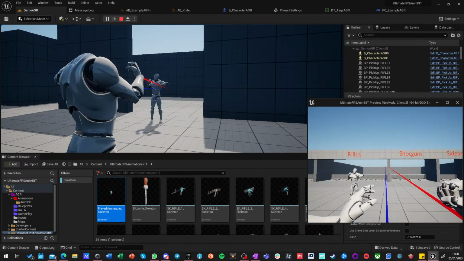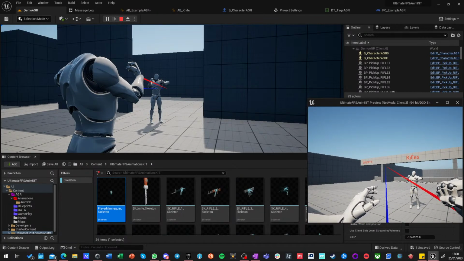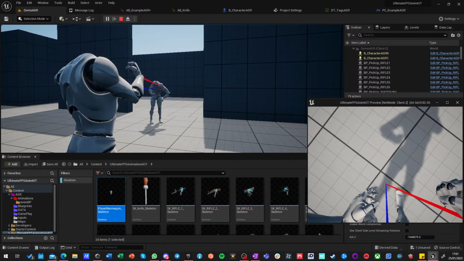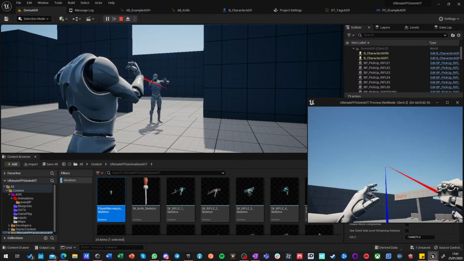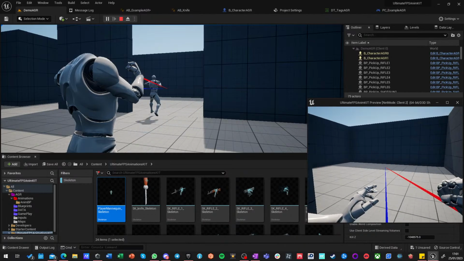So to make a smooth camera, I have to use control rotation, but control rotation exists only locally, which makes sense because control rotation is taken from a controller, and the controller exists only on the server and the owner, it doesn't get replicated. Oh, okay. So now it's smooth. It's properly smooth.